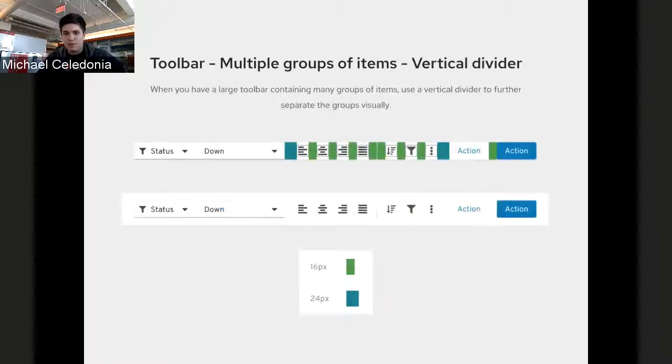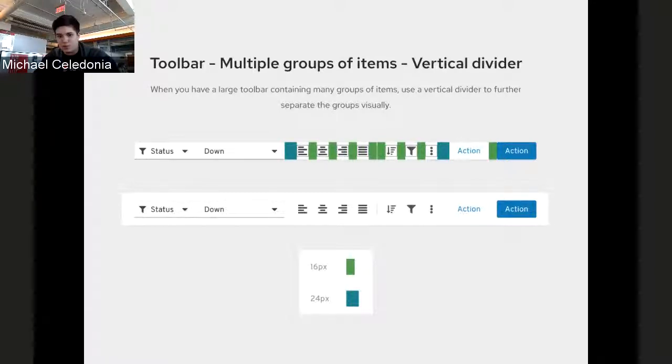But another feature that we want to include is this vertical divider, especially for situations like this where you see we've got multiple groups of the same items. So you can see we've got a group of buttons on the right, and then a group of icons next to it, and then a group of icons again next to that group of icons, and then a filter input group. And between those 2 groups of icons, that 24 pixels of spacing just isn't enough, and 32 pixels of spacing just feels like too much. So we use a vertical divider to help distinguish those 2 groups of items.